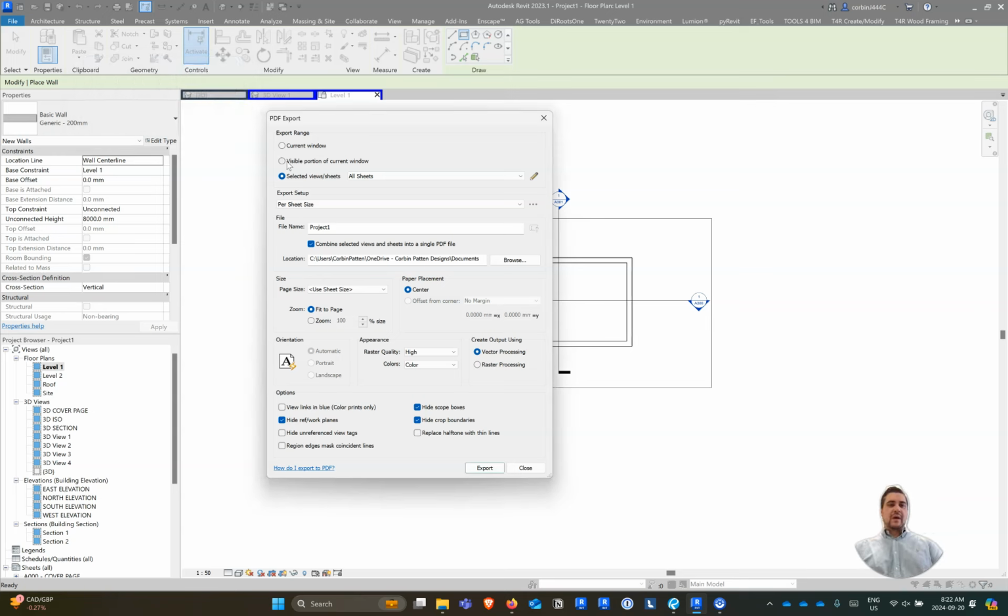This title doesn't really matter, but I like to have that there because down here we set the paper size to be sheet size. So it's basically saying whatever the size of the title block is, that's the size it's going to make the sheet. We're going to click zoom to 100%. And I might go back and do this one more time just to fix it. We're just going to go back here and click save, since we changed the parameter down here. We're going to click save.